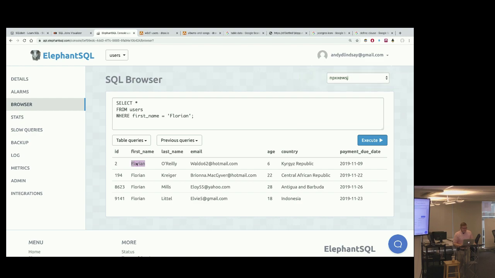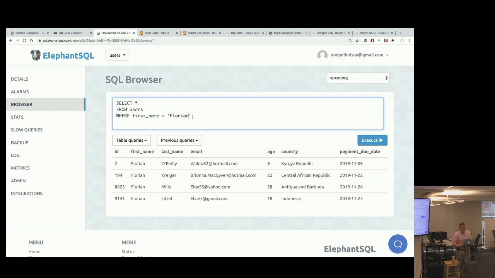That's fantastic. Does anyone have kids? Have they gone through the hardship of trying to name their children? Nobody? Not yet? Okay. It's a big deal. It's one of the hardest things you can ever do in life is give another human a name that they're going to be saddled with for the rest of their lives. Okay. But Florian, excellent choice. I fully approve. Anyone who wants to name their child Florian.